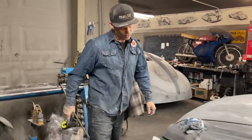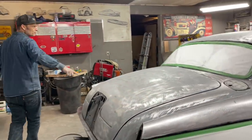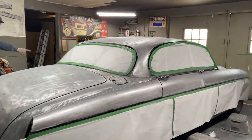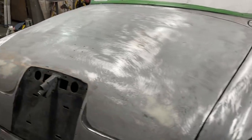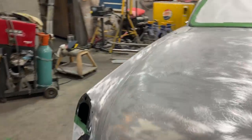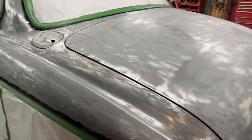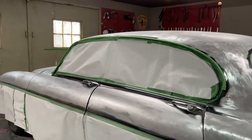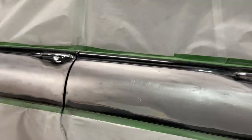So everything's looking pretty good. You can see it come around here. You can see this has been stripped off. All the roof has been stripped off. It's been stripped off the best I can with the 8-inch. Down here, we come along there. I didn't dig any filler out of it because there's no need. I didn't see any rust. There was bits of rust climbing in places, but that was okay. That's what I can do. I can only go so far with that. I can't get down in the gray.